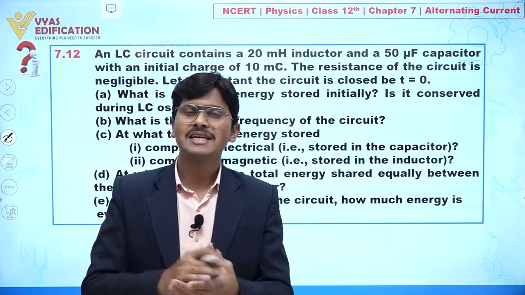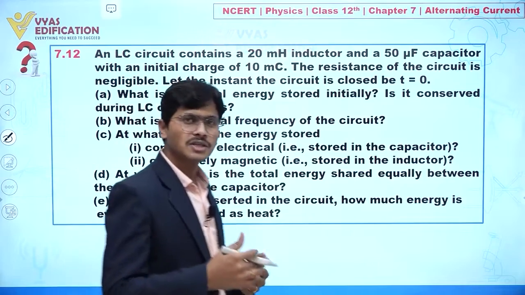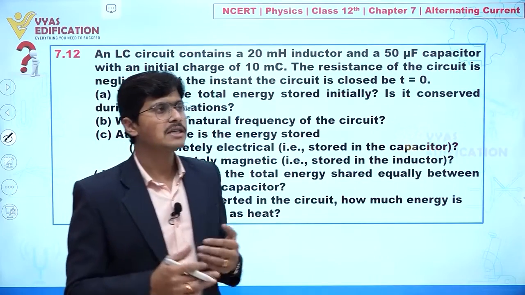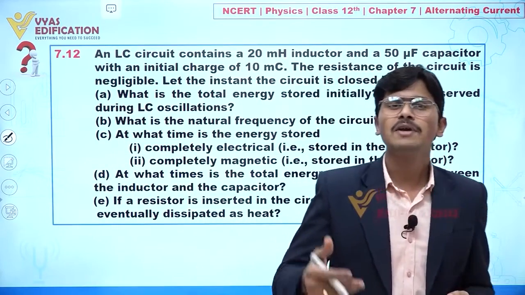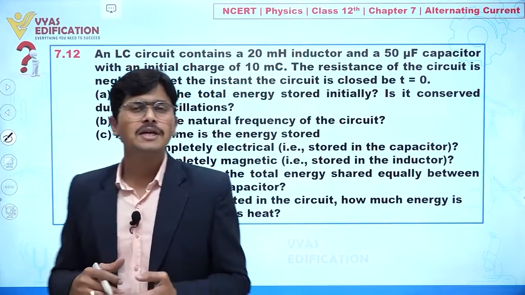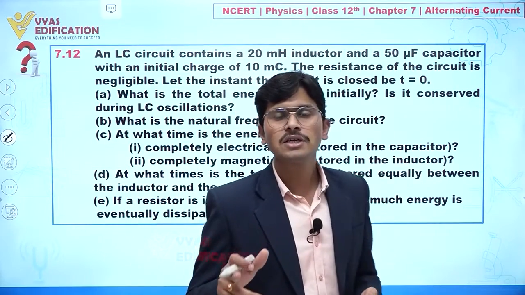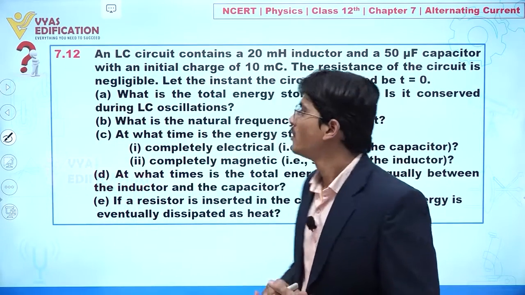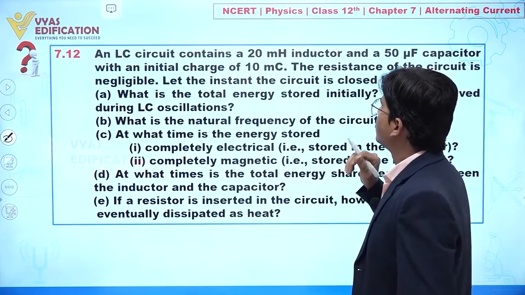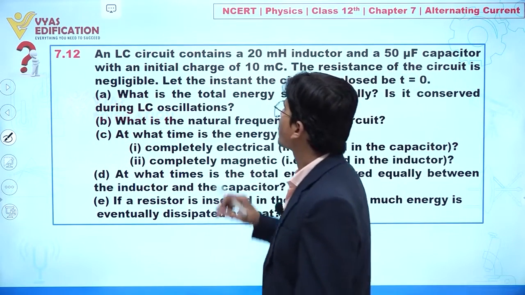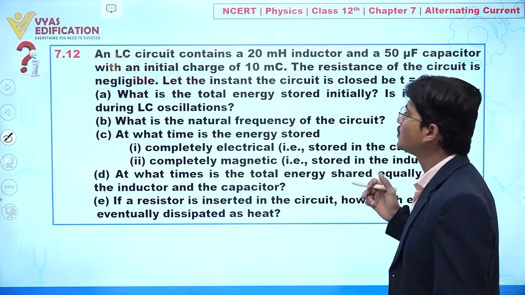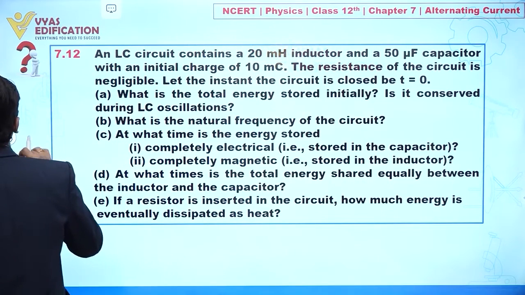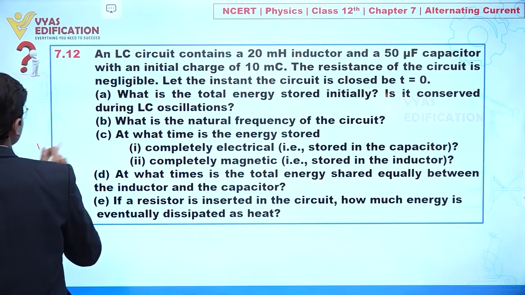0. Just now I have closed the circuit, so what will happen? LC oscillation, yes or no, because in the series circuit we have only an inductor and only a capacitor, clear. So definitely here we will find some oscillation between capacitor and inductor, clear to you. So now part number A, it is given to you what is the total energy stored initially, and is it conserved during LC oscillation, clear. So now concentrate here, just a minute.